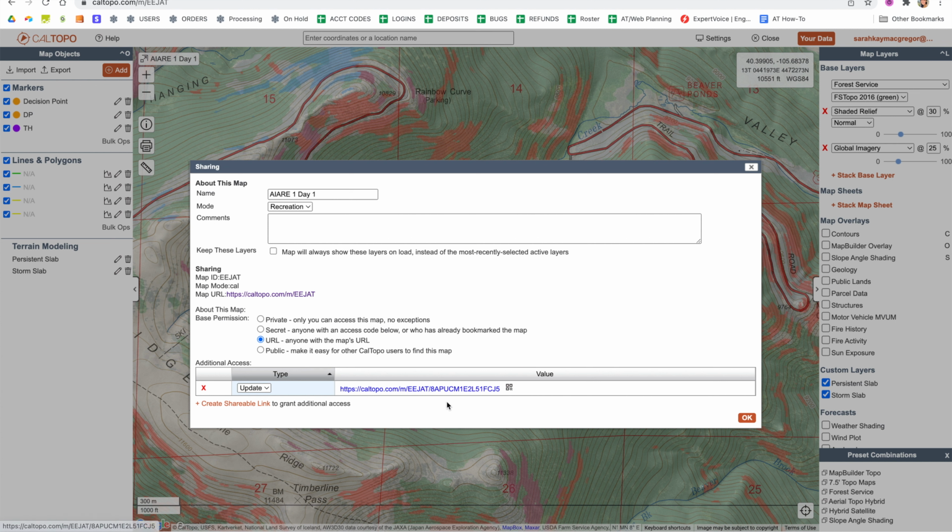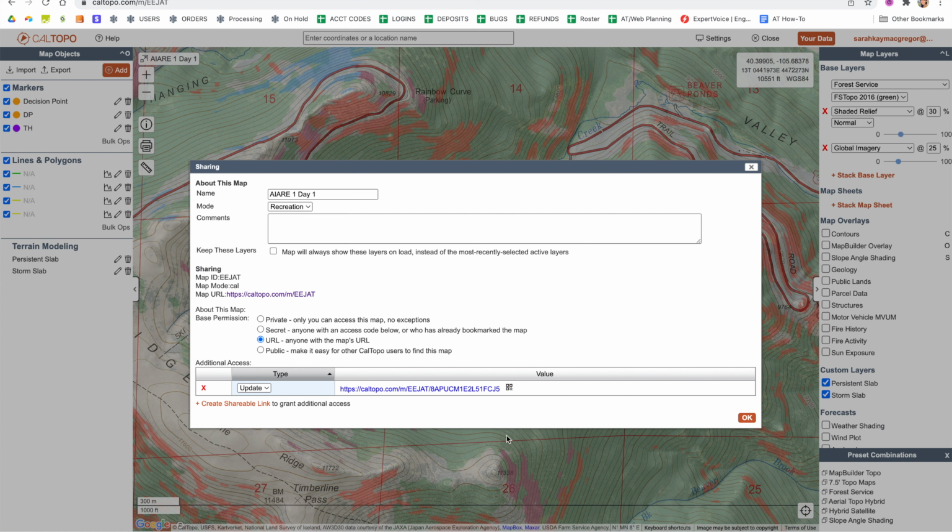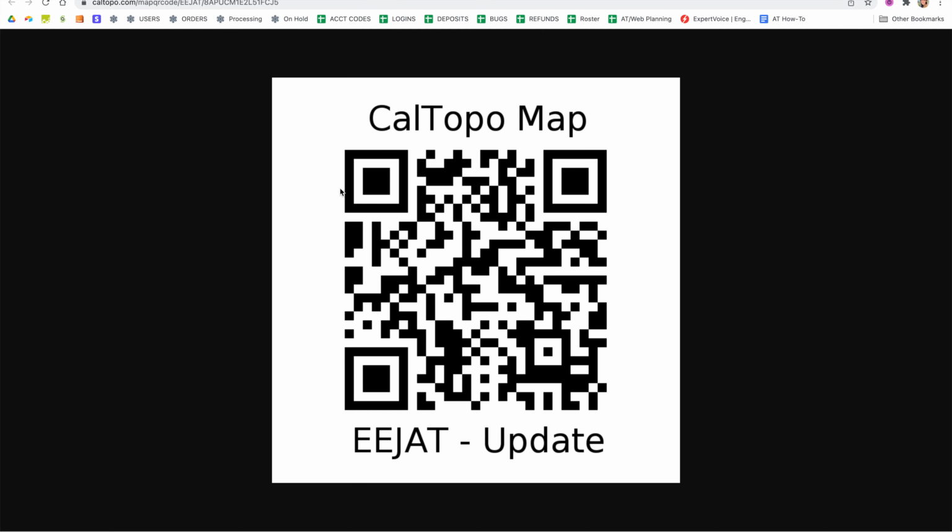And that will give them the ability to add their own thoughts to the map, and it can be more collaborative, which is really important to have the ability to have some consensus before heading into the field with your partners. You can also select that URL, the QR button right there, and it pops this up, and you can open up the QR reader within your Caltopo app, and you can add this map to your map just with that QR reader.